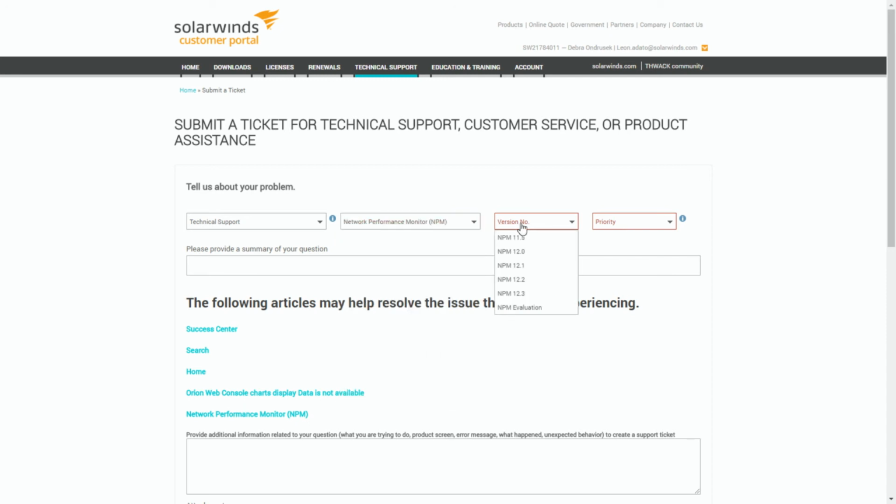What version do you have? Again, from the very beginning of the session, what version do I have? Now you know how to find it. And that's important because there's different parts of which that we put in there. And from a support standpoint, knowing the version that you have can completely change the direction that the case goes from the get-go. So it's great to go back through, like when we were showing you how to pinpoint your versions to get to this level, so that you know exactly what you need to put in there so that you're starting out of the gate on a fresh surface of truth.